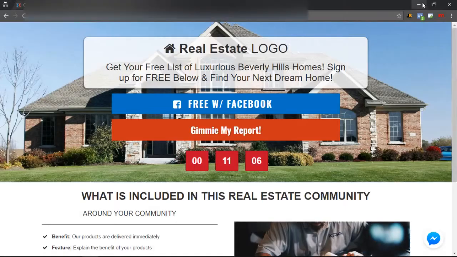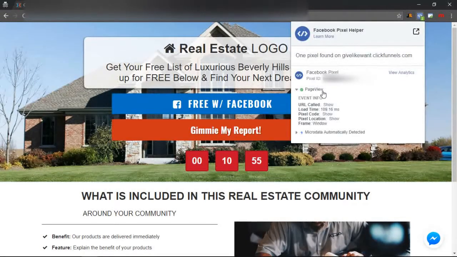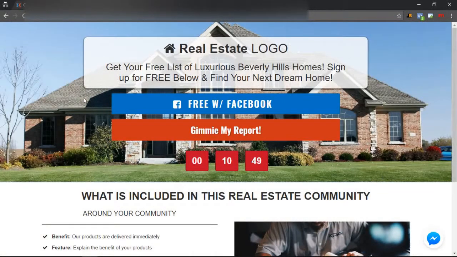So what happens is that whenever someone or a new lead ends up on this page, your pixel will fire, and whatever the objective is, in this case it's page view, it's always going to be page view for the base code. As soon as someone lands on this page and the pixel is installed and it has a page view objective, that page view objective and that pixel will fire.